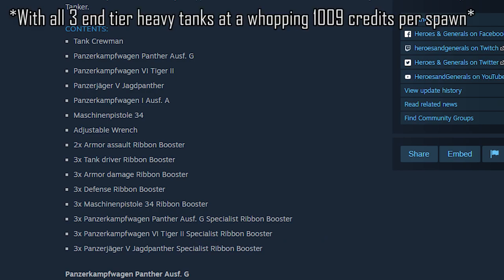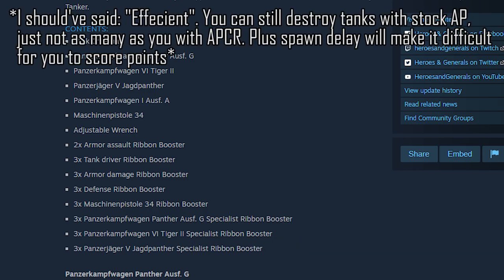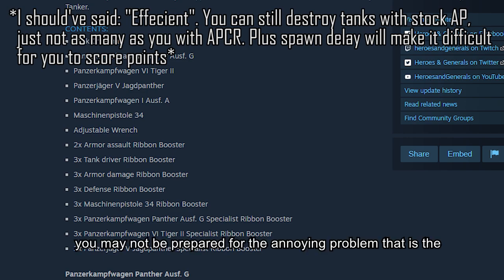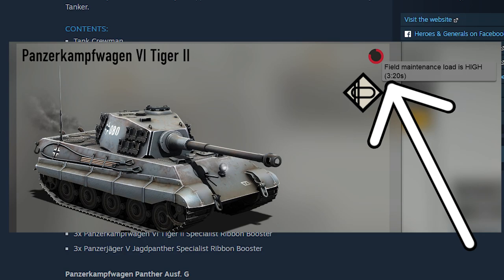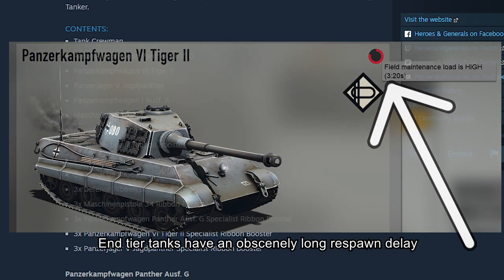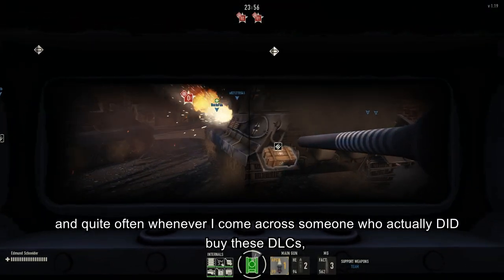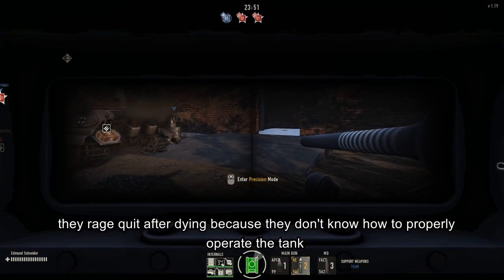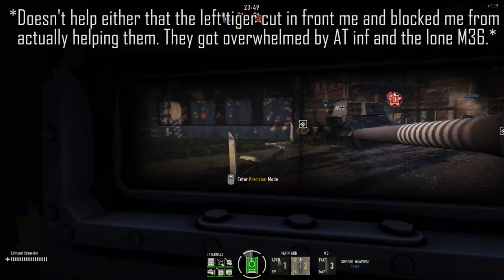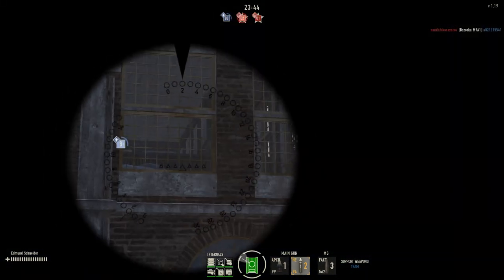And your tanker is stuck using stock AP to try and destroy tanks with, which is not a good way to get money. And another thing, if you're new to tanking, you may not be prepared for the annoying problem that is the respawn delay. And their tanks have an obscenely long respawn delay. And quite often, whenever I come across someone who actually did buy this DLC, they rage quit after dying because they don't know how to properly operate the tank, what to do, what not to do, and now they're trapped in the respawn delay, and then we lose the match.